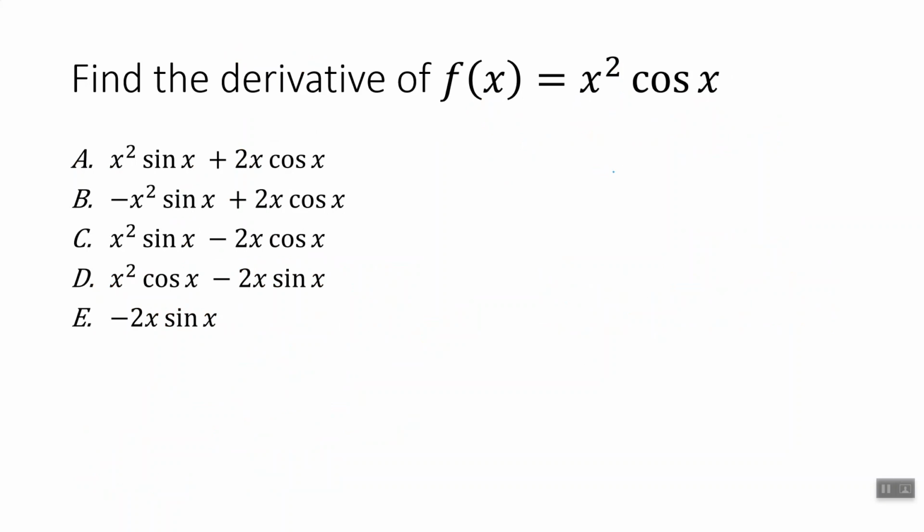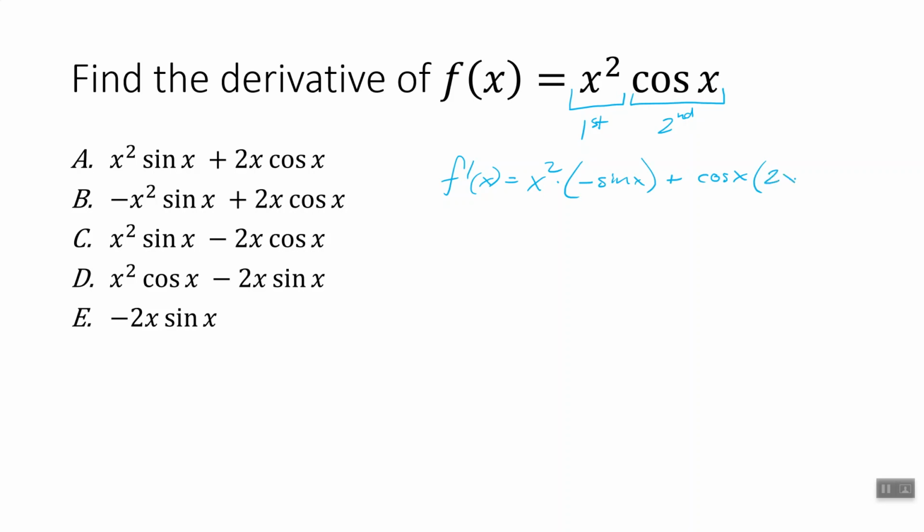All right, so here's an example. Go ahead and pause it, give it a try. All right, so I'm going to say that x squared is my first, and cosine of x, the other thing with an x, is the second function here. Second expression, I guess, is probably a better term. So the derivative of f, f prime of x, is first times the derivative of cosine. Derivative of cosine comes down, so it's negative sine of x plus the second times the derivative of the first, derivative of x squared.